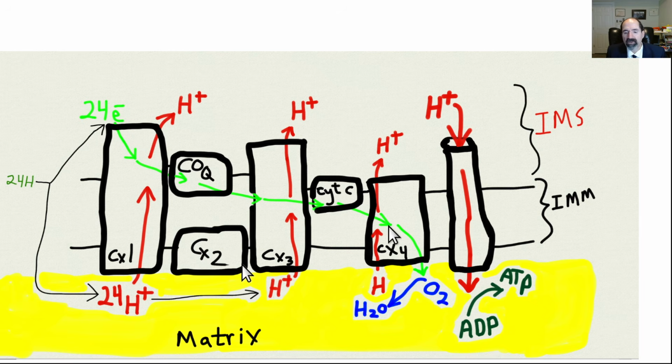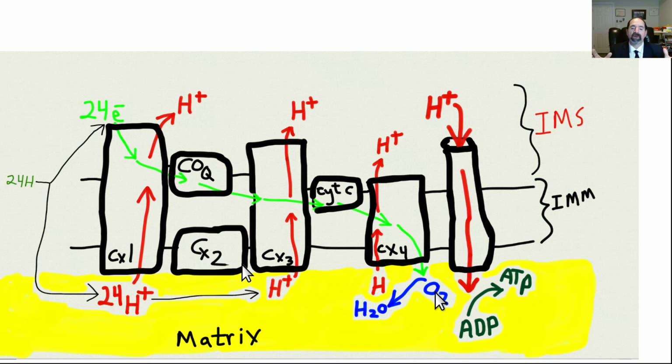The key point about electron transport is that as you move from the first complex all the way down to the last one, the desire to grab those electrons gets stronger and stronger. So it's like rolling a ball downhill to the most stable energy situation, which is when the electrons are given to oxygen. This is what it's all about. This is why we breathe oxygen, and why we need oxygen to exercise and for energy: oxygen as the ultimate electron acceptor is what enables the entire electron transport chain to run.